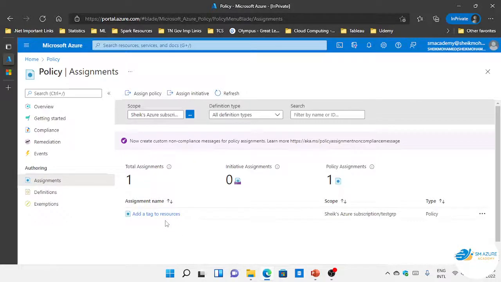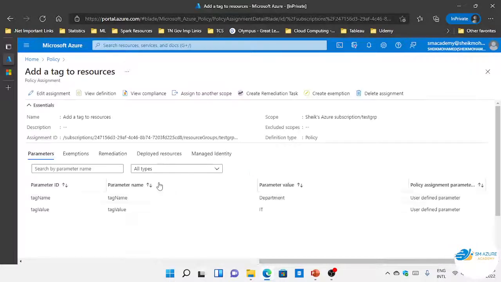If I click on this particular assignment, add a tag to resources, under this particular scope in the subscription and the resource group, you can see the parameters that we are actually enforcing on those resources in the resource group scope, which in my case is the subscription and the specific resource group.